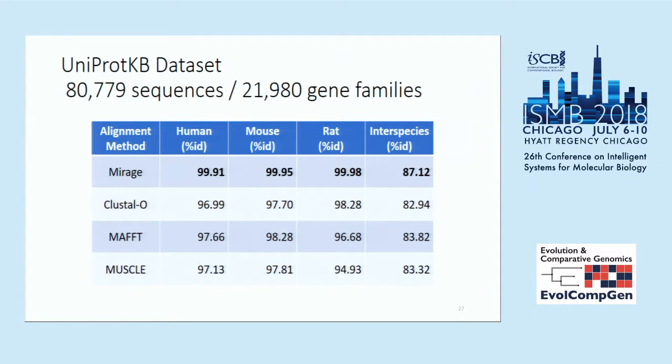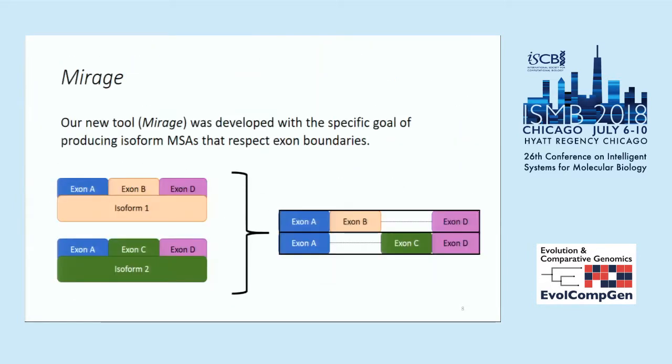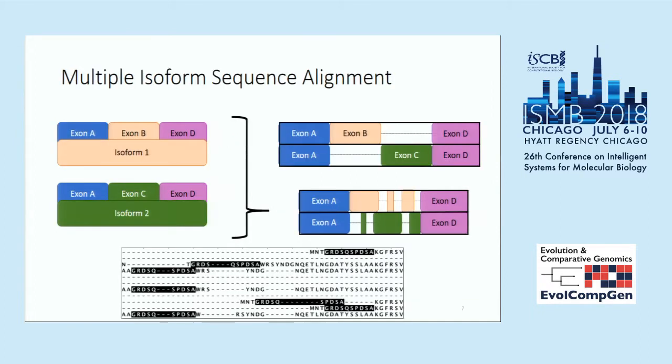Yeah, if we were only looking at the alternative exons, these numbers would actually blow up. We would see that they'd essentially just be doing exactly this behavior that we see in the misalignment, whereas Mirage would give us the perfect alignment of the alternative exons. Does that answer your question? Yeah, thank you. Great.